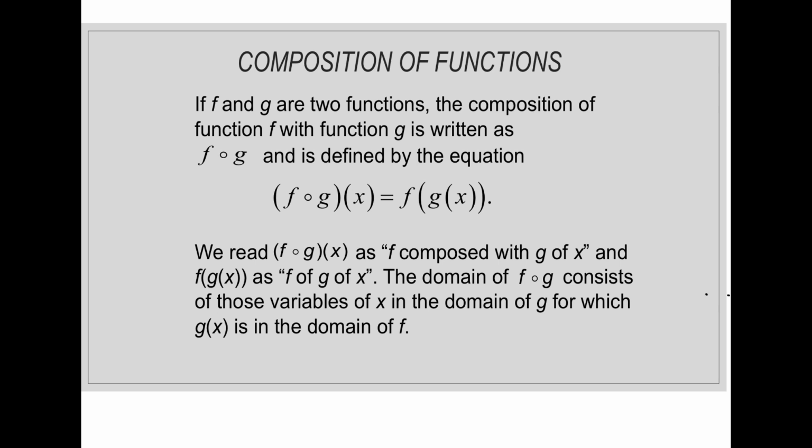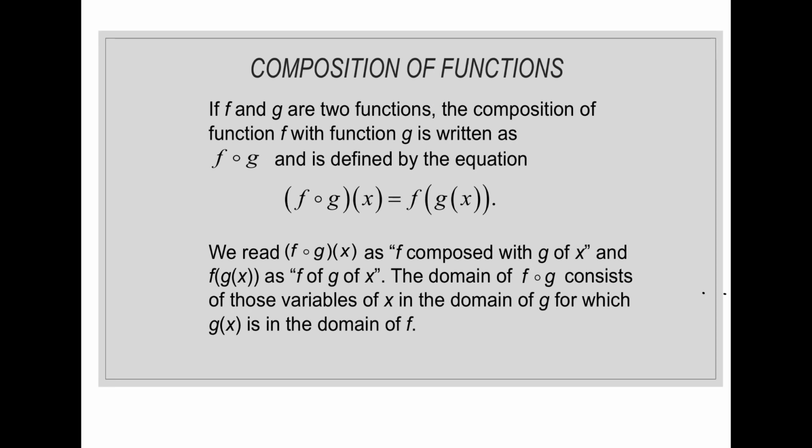So if I'm saying f of g of x, what we're actually saying is that we're plugging a function into a function. So literally, that is what we're doing. We're taking the f of g of x. So g of x, the other function, becomes my input. These are two different ways of writing the composition of function.